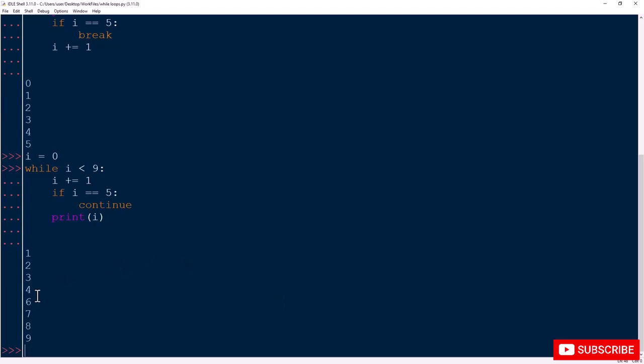We have a condition in the while loop here by using the conditional if statement. This condition is i equals 5. If this condition is true, the program will skip it, will stop this current iteration which is 5, and continue with the next. You can notice in the output there is no 5. In the output we have 4, then 6, 7, 8, and the last value 9. 5 was skipped here by using the continue statement.